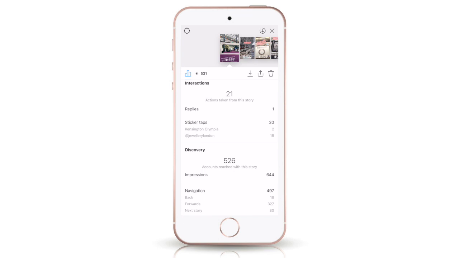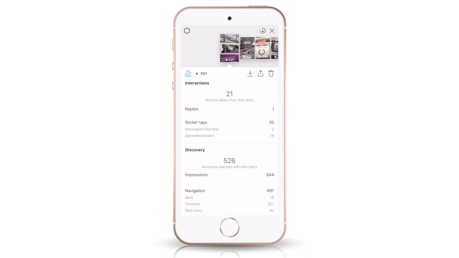So it shows how many people went backwards. So backwards is often a good sign because it means they were interested, they kind of wanted to see that content again. So particularly if you're doing a host of stories in a row and somebody goes back, it shows that they kind of want to look at that bit again. Forwards doesn't mean much because we're always going forwards pretty much as we're flicking through stories. A lot of people fast flick, so forwards is kind of just the standard.